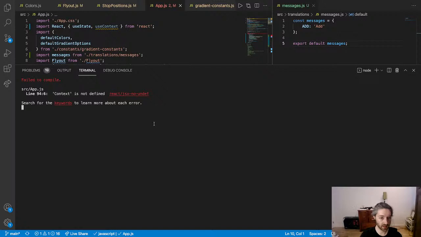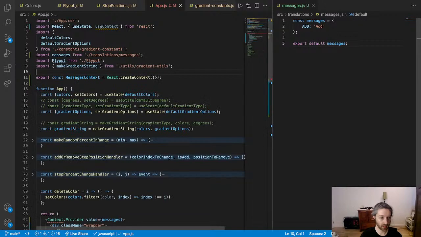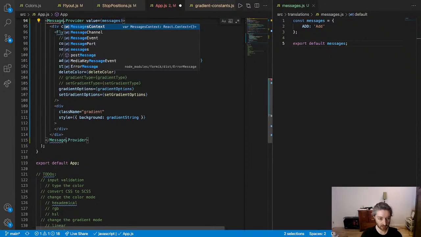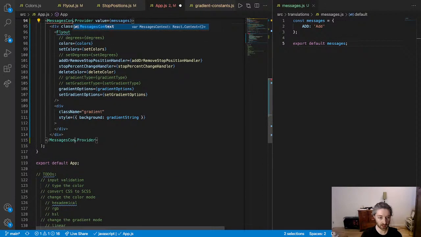Context is not defined on app line 94. Right, this is messagesContext.Provider.